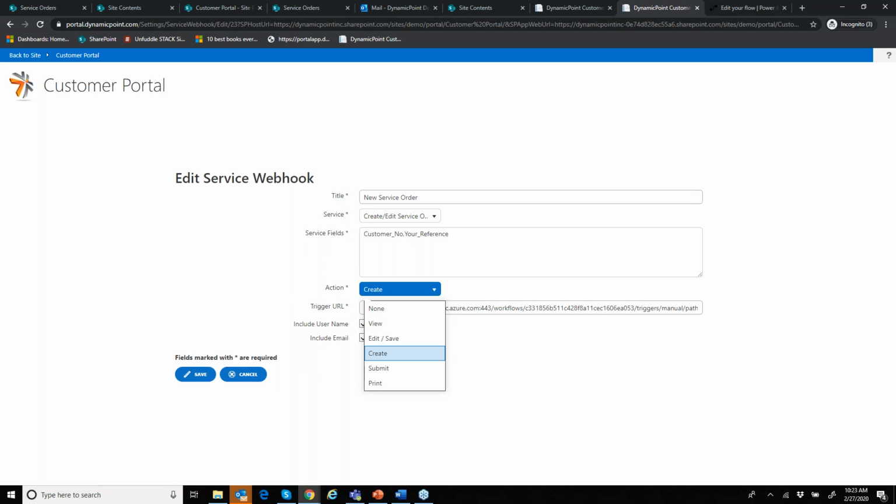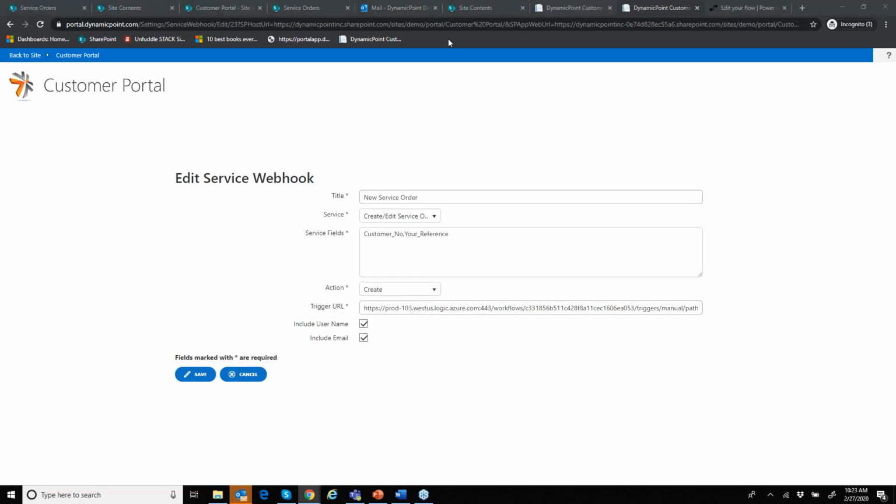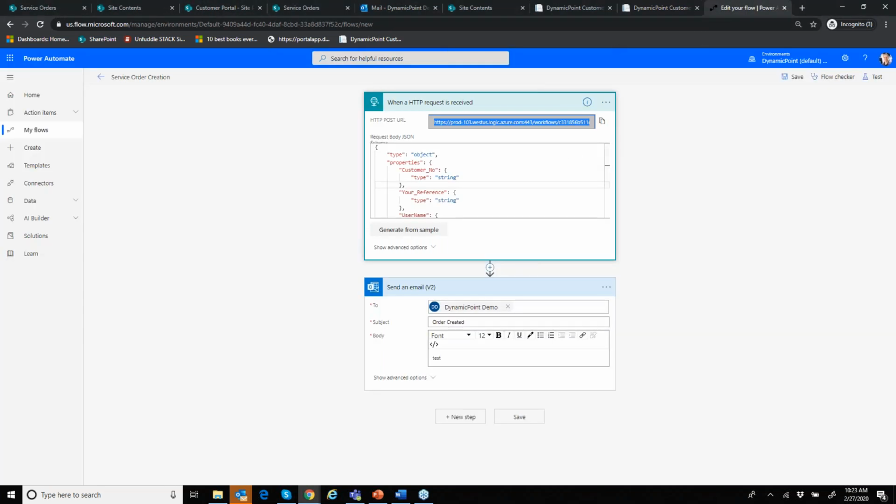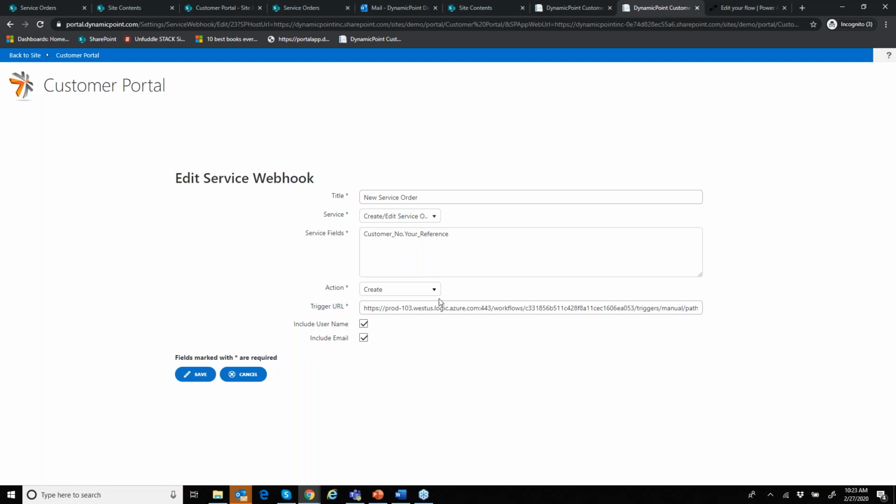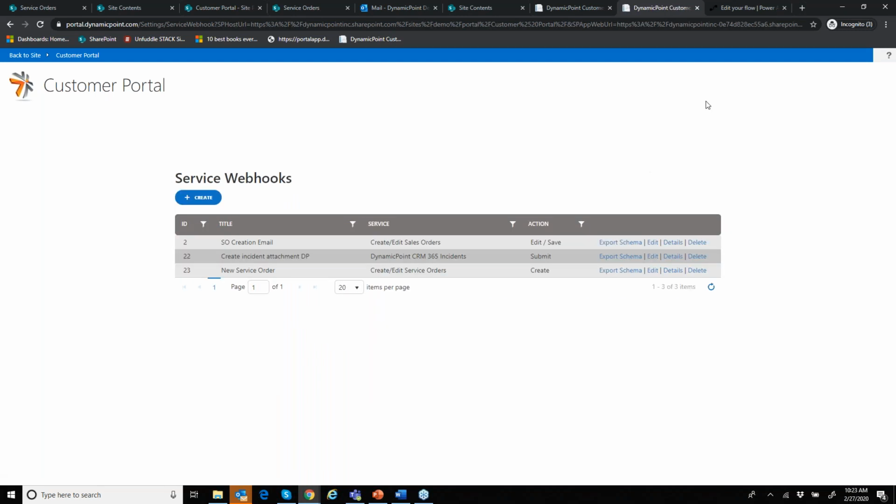So what I am going to bring over, or I have open right here, is a Microsoft Flow. And this flow is going to be the basis of our automation. So here I have a simple when an HTTP request is received. What I need this for is this is the URL that we will call from the portal when this service order is created. So I'm just going to delete my existing one and put it right in there and save it. So this is the URL that basically gets initiated, if you will, from the portal action.